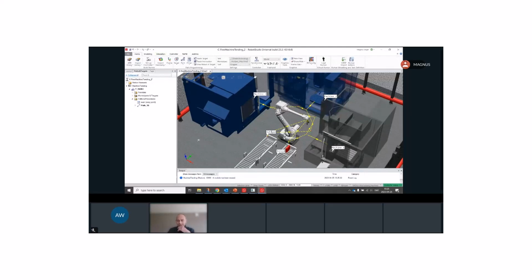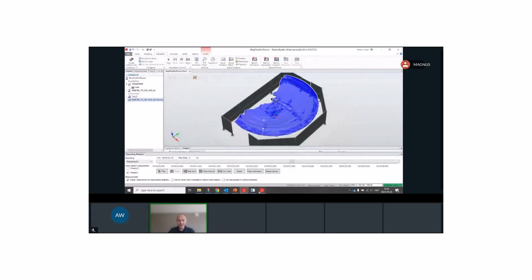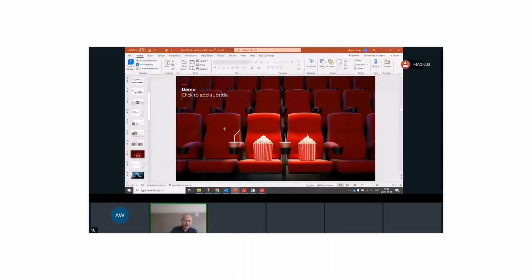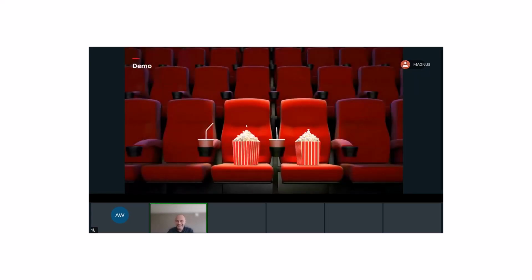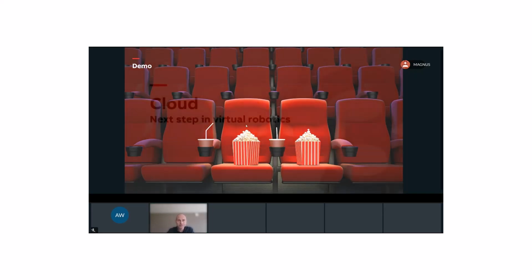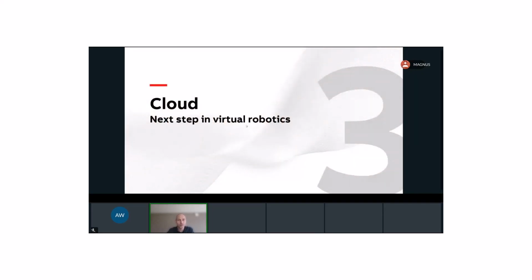Good. So that's pretty much it about the collision-free automatic path planning. I hope you think that it's interesting. I really would like to encourage you to test it and try it out. As I said before, we have just started the journey on this one, so we see much more things happening on this side. But for me, this is one of the coolest things that we brought to the market for a long time. And now, next thing, how we'll be taking RobotStudio into the clouds.